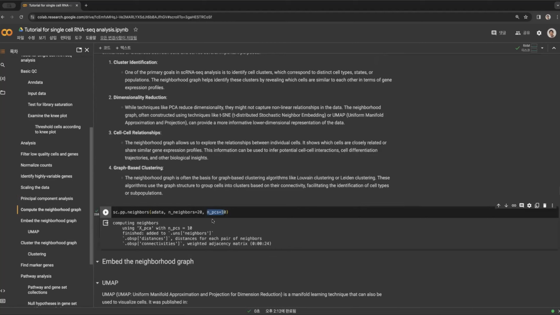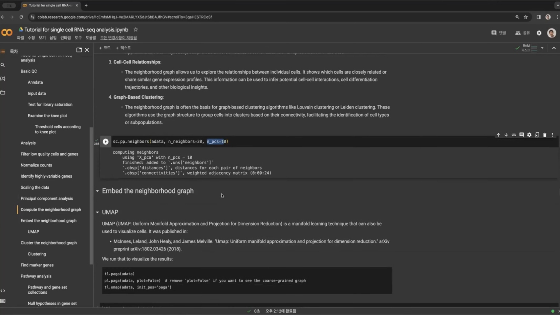These things can also be adjusted arbitrarily. You want to find the best parameters explaining your biological experiment. So it's really up to you, but just go with expected numbers like 10 or 20, which are very common numbers.